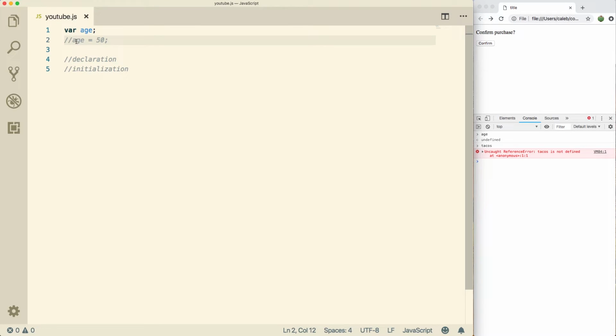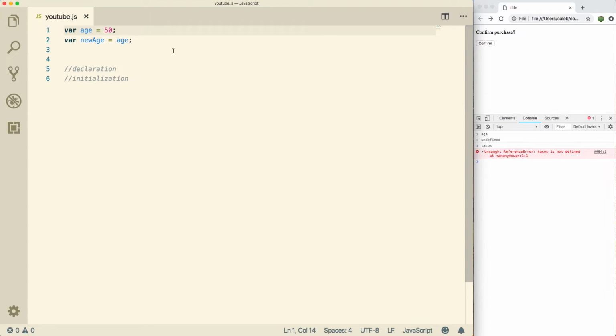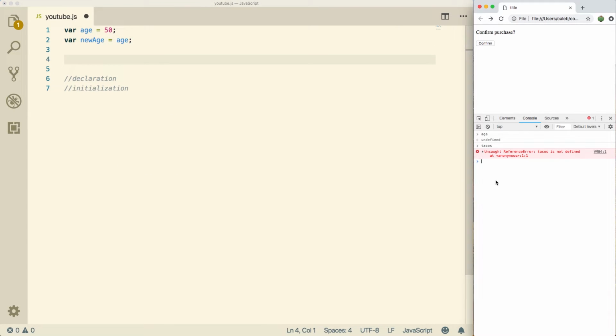The other thing you should know about is that you can assign to variables using other variables. So let's see an example of that. Let's create a new age. And this is just some casing things. This is called camel case, where the first word is lowercase, and then any other whole word is starting with an uppercase. That is how you should probably tend to create your variable names. And what we're going to do is we're going to assign this age. I'm gonna put these a little closer together.